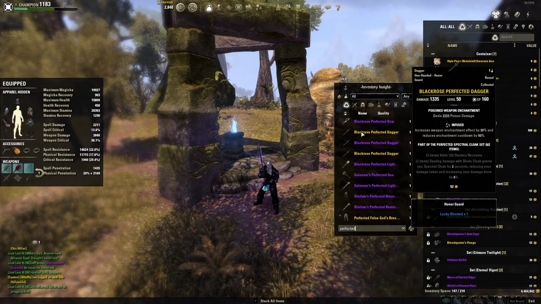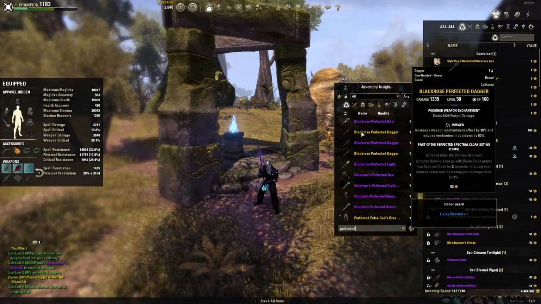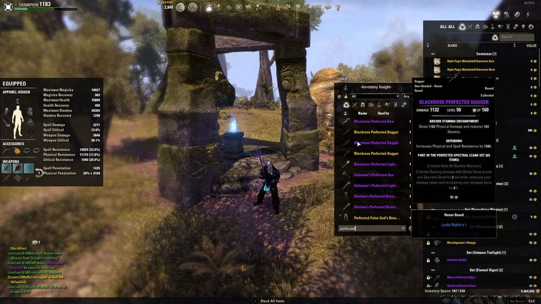Dungeons, however, and to circle back to the dungeons, just for clarification, dungeons do not drop perfected gear. Only trials and arenas drop perfected gear when you do them on veteran. Dungeons just drop purple instead of blue.